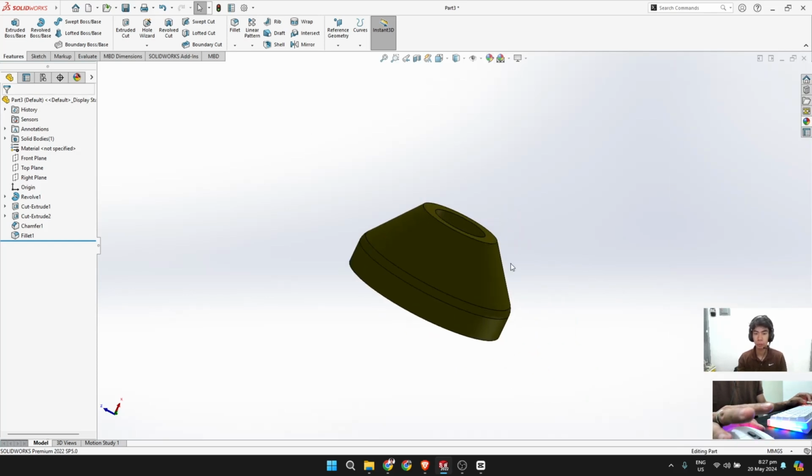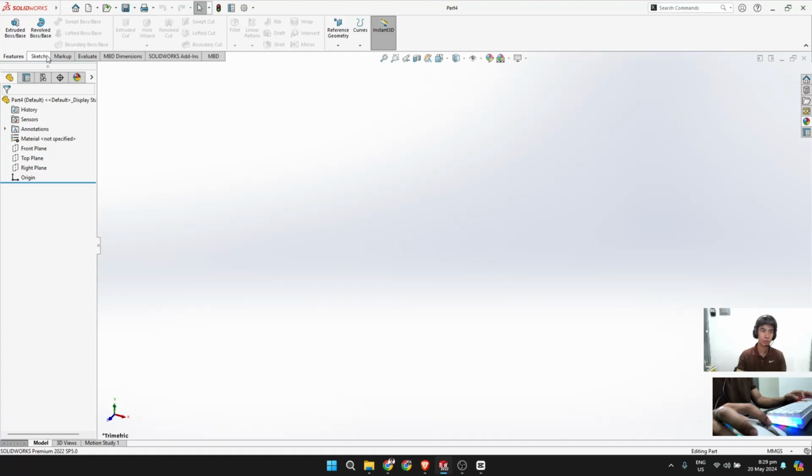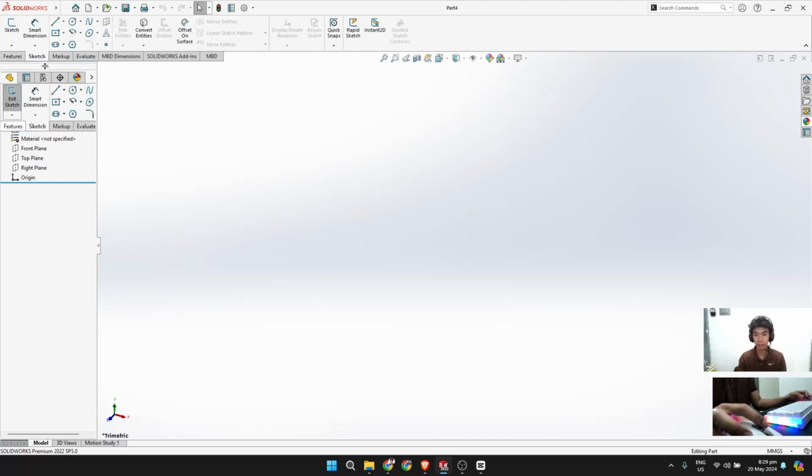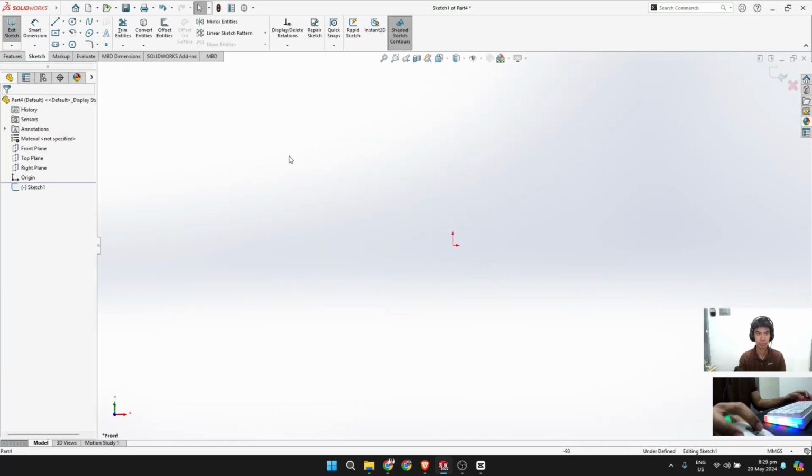And now we can proceed to the last part, which is the handle. To start our handle, we will click sketch and choose front plane.